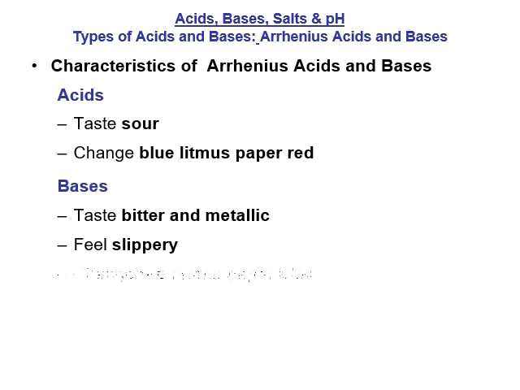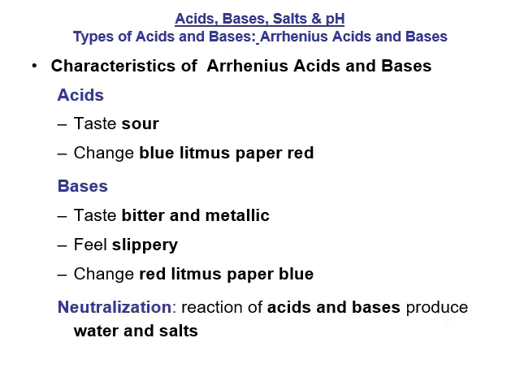They won't do anything to red litmus paper, but if you use blue litmus paper, it will turn red. The bases will taste kind of bitter and or metallic. If you feel them, they'll feel kind of slippery if you rub them between your fingers. And they will change red litmus paper blue. Now, if I were to mix an acid and base, then I would produce salt and water, and that's called neutralization. And neutralization is the reaction of acids and bases that produces water and salts. Now, technically, they'll say the reaction of acids and bases other than water, because water can act as both an acid and a base, and that's why it's amphoteric.